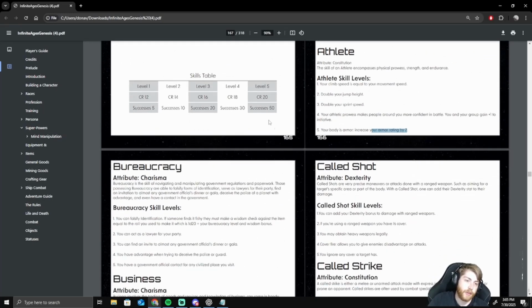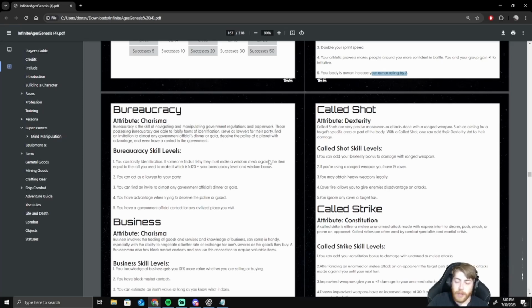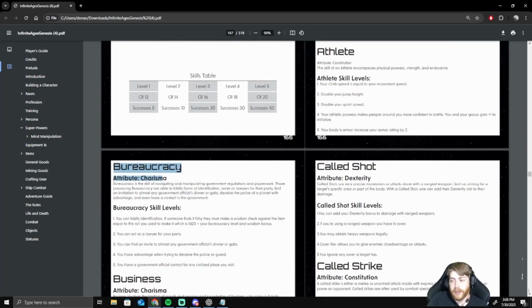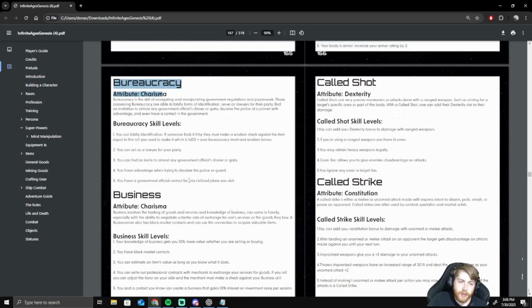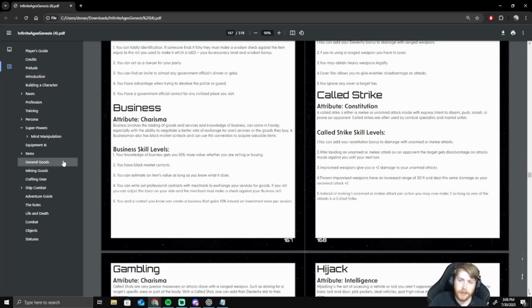So this is a classless system. Generally, you're going to find everybody from the start kind of feels weak, and then as you start growing as characters and individuals, the individuality comes out, where, oh well, the guy that's always talking is very good at business and bureaucracy, and the guy that's always shooting is very good at shooting. It's kind of a beneficial roundabout kind of way, and there's a lot of skills here and professions that all tie into each other, so towards the end game of a session, you'll get this very unique character that is highly skilled in certain things and still skilled in other things. It's a competent hero kind of basis.